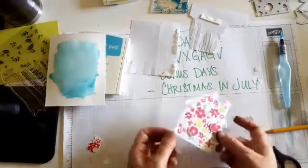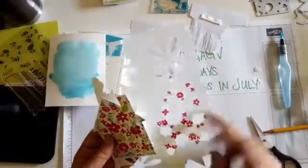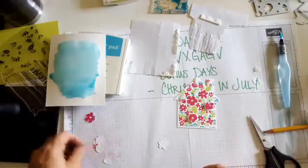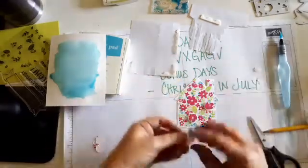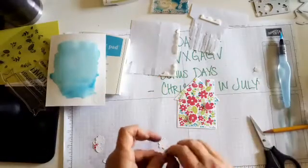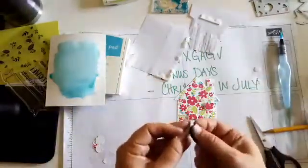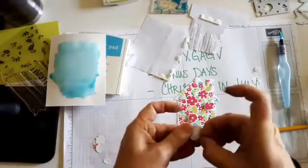Okay, so what I did, since I'm chattering this whole time, is I used that die that cuts out the flowers, and now I'm putting the flowers up on dimensionals on top of the house. So that's too small for my liking. That's too hanging over the edge for my liking.